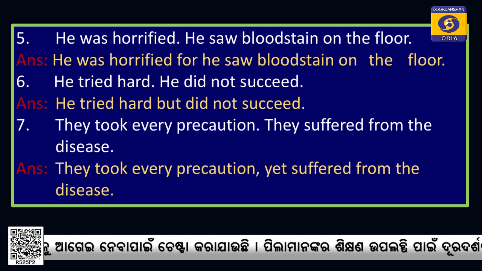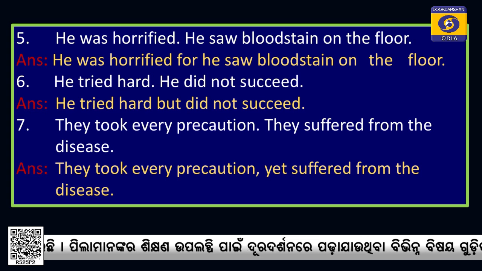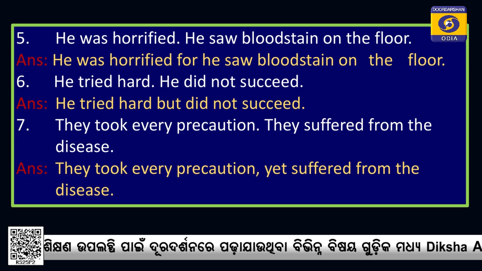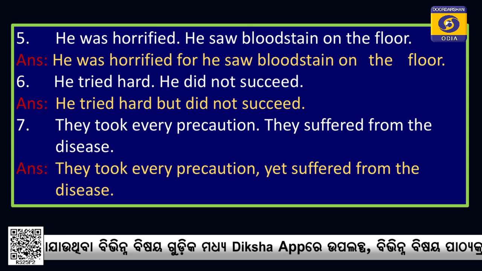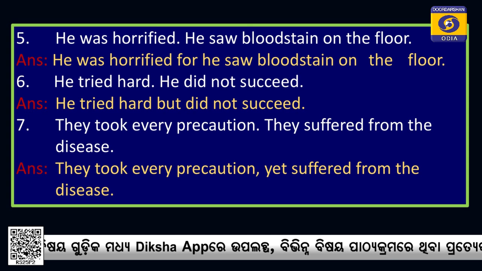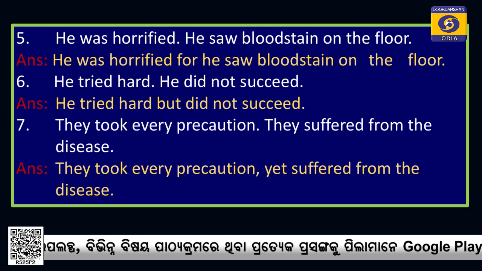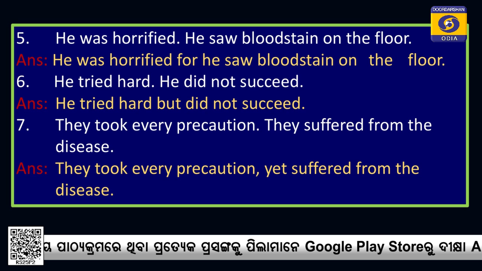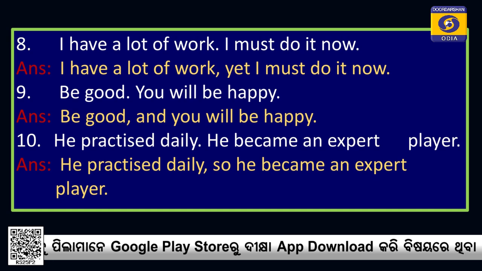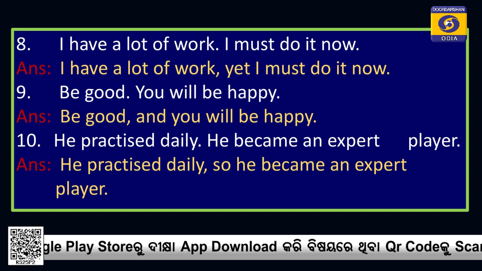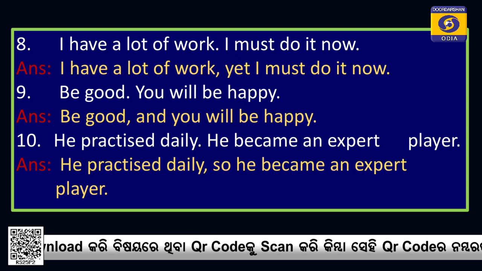He tried hard, he did not succeed. He tried hard, but did not succeed. So, two things: he did something but he did not get it, right. They took every precaution, they suffered from the disease. They took every precaution, yet suffered from the disease, right. I have a lot of work, I must do it now. I have a lot of work, yet I must do it now, right. So, although I have a lot of work, I must do it now.